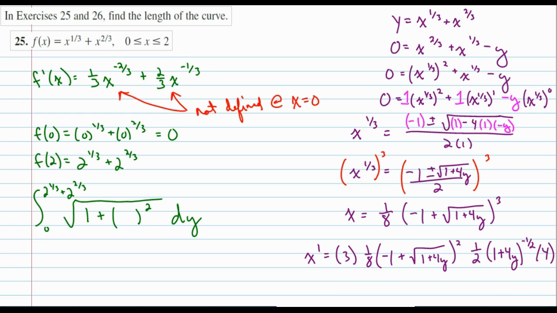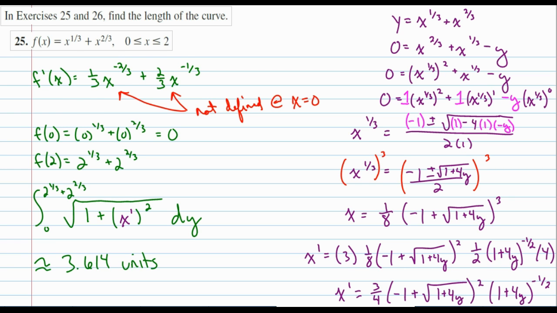Again, what a mess. I can simplify a little bit, but this isn't going to get pretty. So instead, I don't ever want to write this expression out again. I've got this on my piece of paper. So now all I need to do, I've labeled this x prime. I can tell my grader I'm putting x prime into my formula. And now I can use my calculator and solve, and I get 3.614 units. Again, this makes sense. A straight distance between 0 and 2 is 2 units, so it's going to be more than that, 3.614 units.